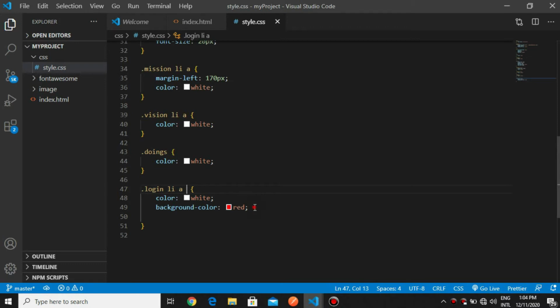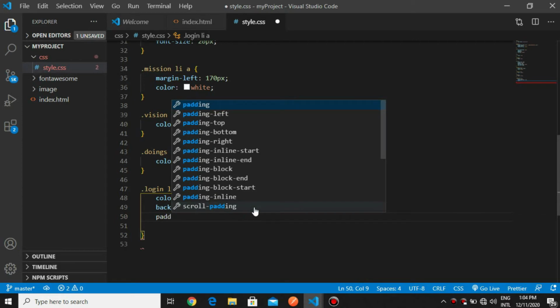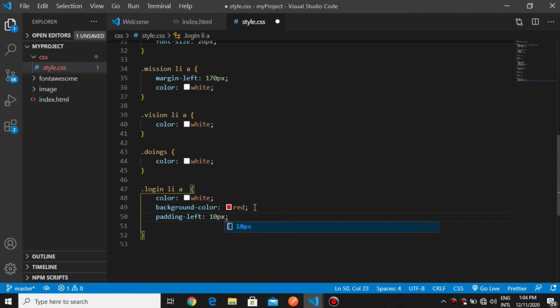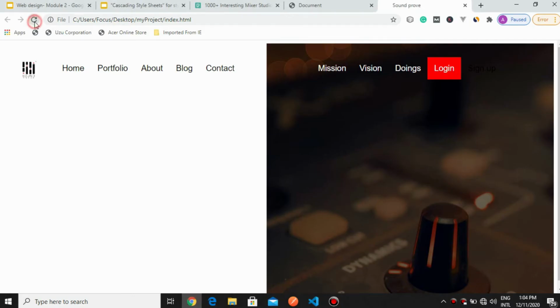So what can I do now? I say, okay, I want to add some padding around it. So let me add padding to the left. Let me see 10 px. If I do this, you see how it looks.